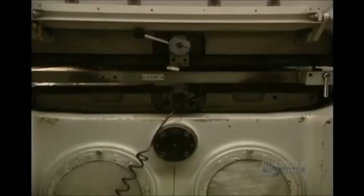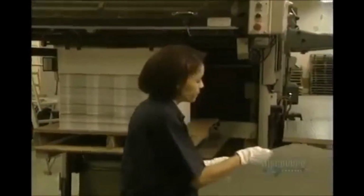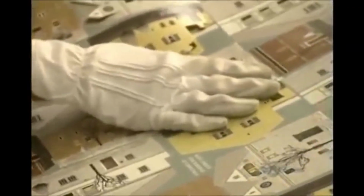We clearly see the press making the cut in the puzzle sheet. The cut sheets pile up on one another, and at this checkpoint, they verify the precision of the cut. They make sure that every piece is correctly shaped.